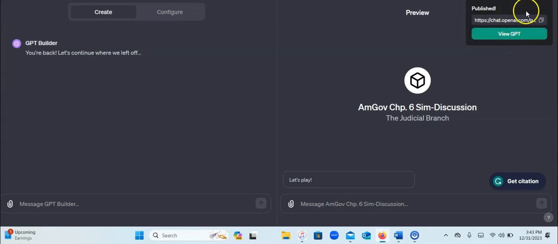and then it gives you the link, and that's where you click here to copy it. Then you go back to where the simulation is in Canvas, and you paste it in there. It'll have your name on it, so make sure you put your name on it, and then that will send it to me, and I'll be able to evaluate you.